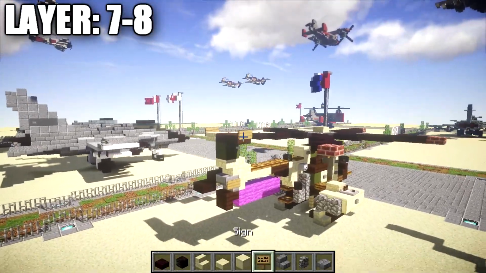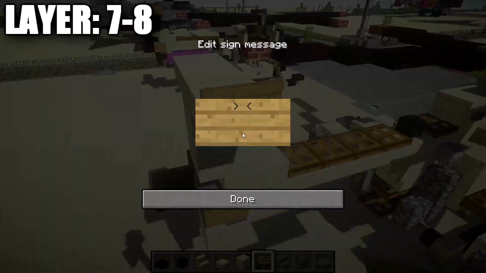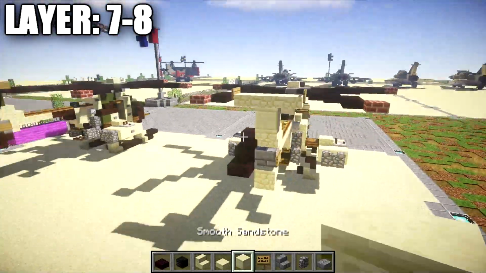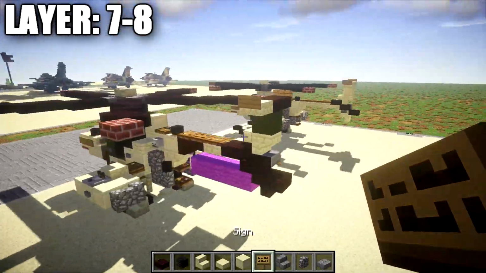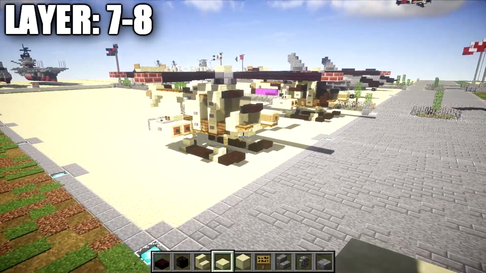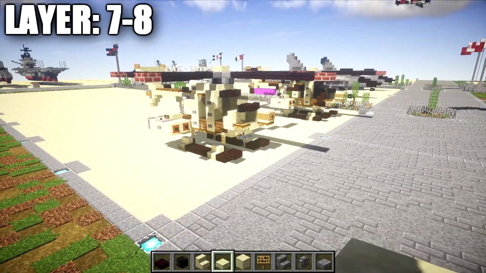We also want to grab ourselves a sign. We're going to place down a sign on the sides here of the sandstone slabs, basically both sides, just like that. After you have that all done, that's going to basically do it for the McDonnell Douglas MD 500 Defender. If you guys are interested in putting the camo on it, I'll be covering how to do so next. But if you're just looking for the helicopter in one standard color, you're pretty much good to go.